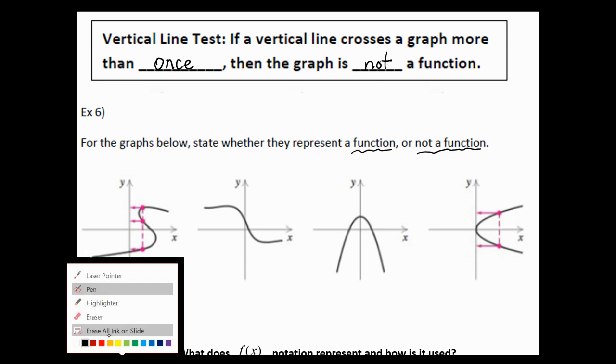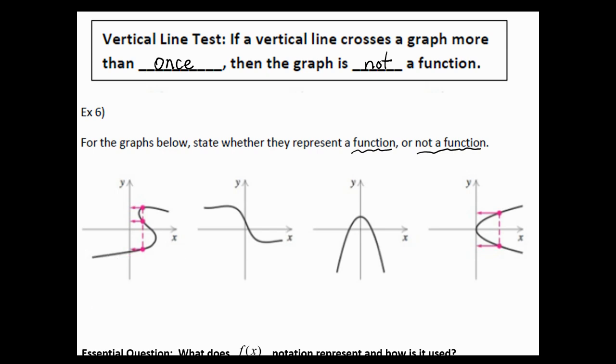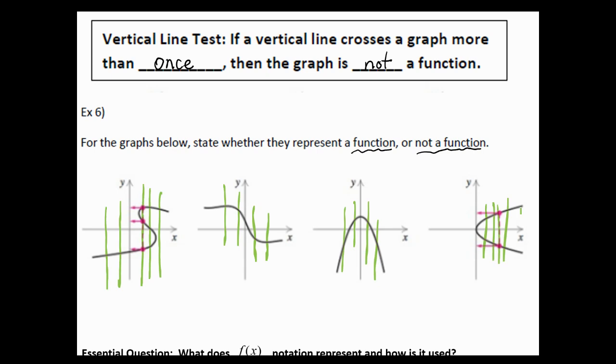So right here, what they're trying to do is draw a vertical line through this function, and you can draw multiple vertical lines, sometimes you have to. So if we were just to draw vertical lines through, we might as well just do this on all of them. Just draw vertical lines. That's what the vertical line test is. You just randomly draw through the function with a vertical line.